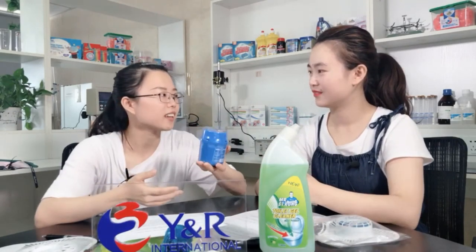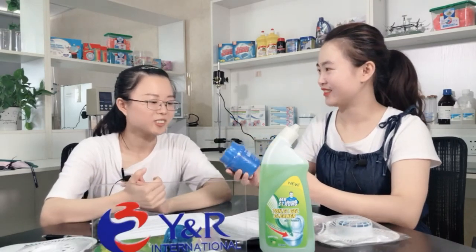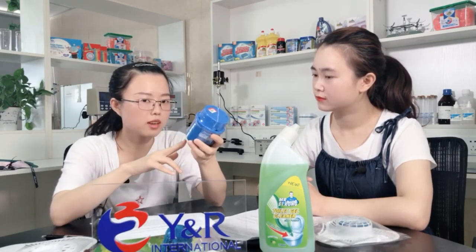So that's good. When you hold this, do you think it is light? Compared with the normal toilet blocker, I think this is very heavy, and I don't know why it's so heavy. You can't see what is inside, but there are many glass beads inside this product. As you know, glass beads are very heavy, so the whole product is very heavy. The reason we make this product heavy is that if it is light, when we put it in the tank, it will float in the tank. So it can be used well, so we designed this product to be heavy.